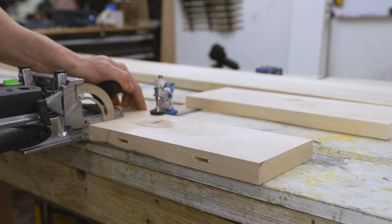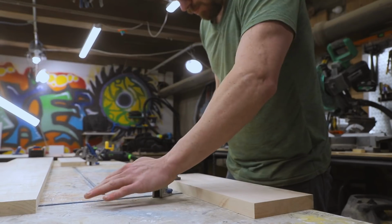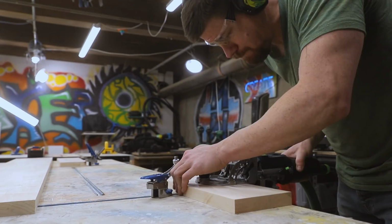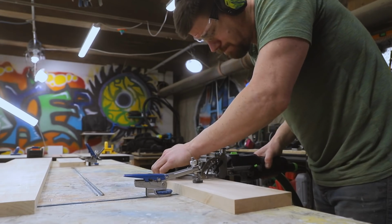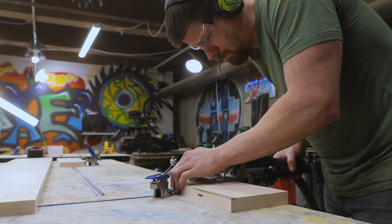As I was doing this, I was just getting more and more excited for my new shop, which is coming soon. And I'm definitely going to do a dedicated T-track assembly table there. No more having to use the same table for concrete pours and assembly and everything else.